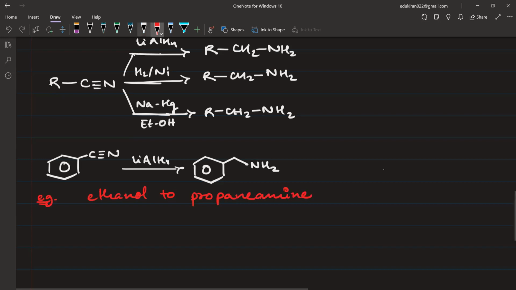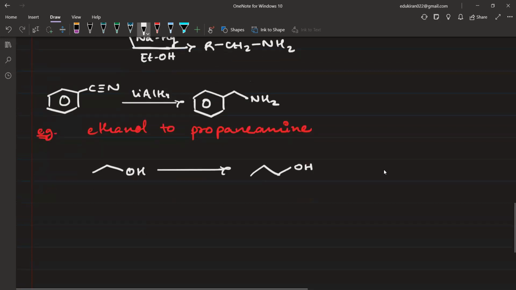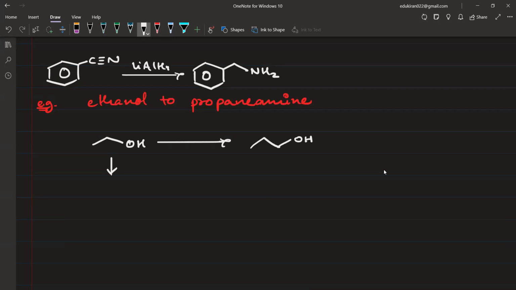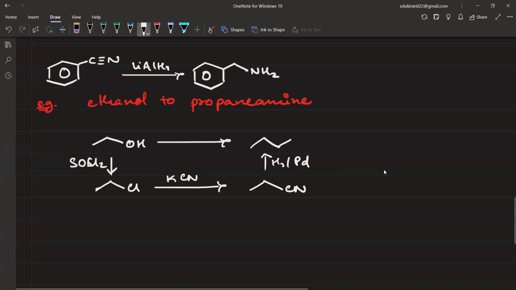Okay, what will we do in this case? Ethanol is 2 carbon atoms and OH. 1, 2, 3 carbon atoms and OH. Now, first of all, I will convert this ethanol to alkyl halide using SOCl2. I will get chloroethane. After that, I will convert this to nitrile, RCN. Now see here, this had only 2 carbon atoms and this has 3 carbon atoms now. Whenever you have an ascent of carbon numbers by one, then you will use the CN and then you can use H2 Pd. Okay, I wrote this OH, my bad, I should have written NH2.